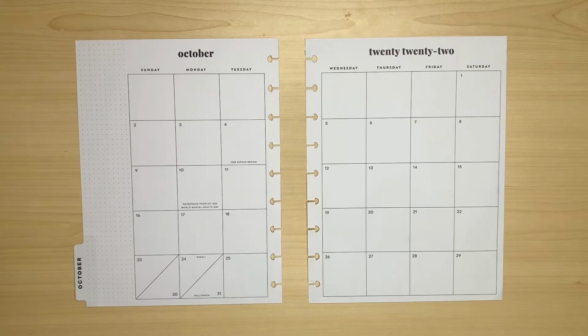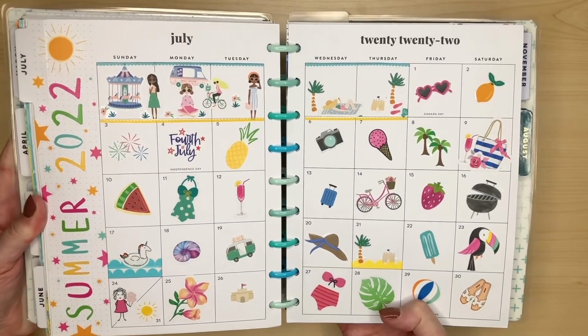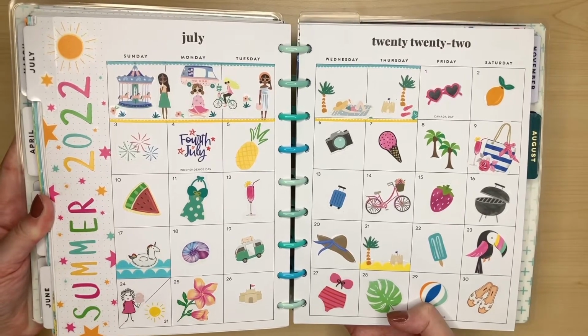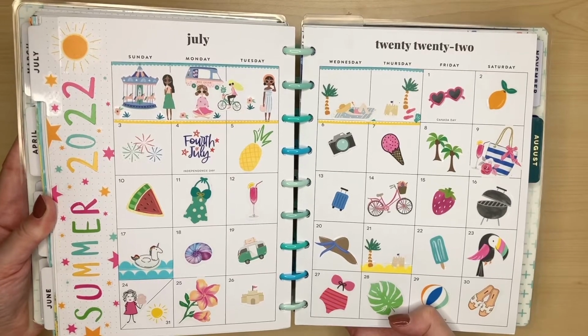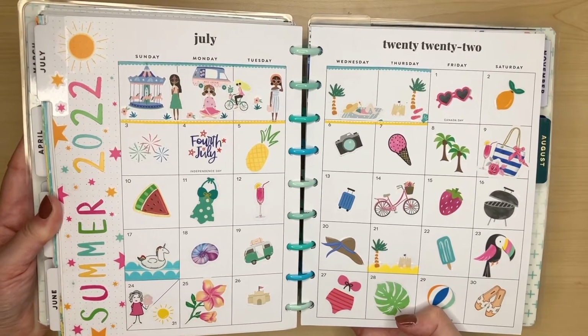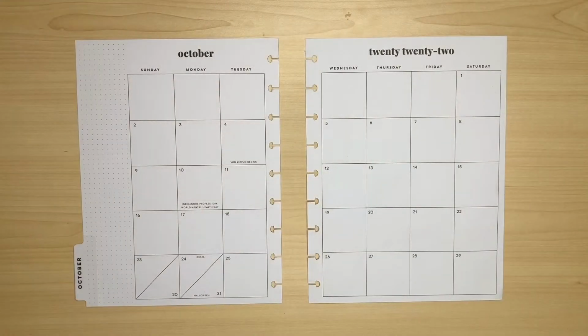And one of the things I did was an idea that I got last year from a couple of ladies on Instagram, and that was to do a sticker challenge. This is the summer sticker challenge I did. So the idea is that you have a list of stickers to find and you stick one on every day of the month. I do it daily and post it either to my stories or to a reel or on my feed and end up with this beautiful page rather than a blank page. It's fun to do and I've certainly got enough stickers to use.